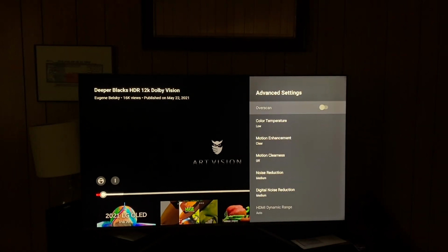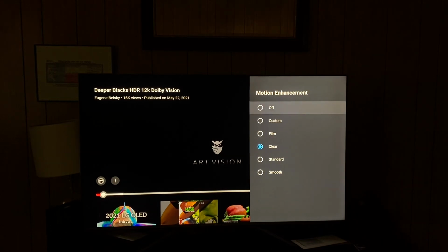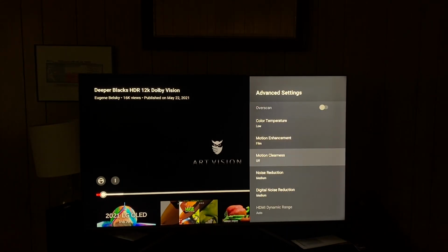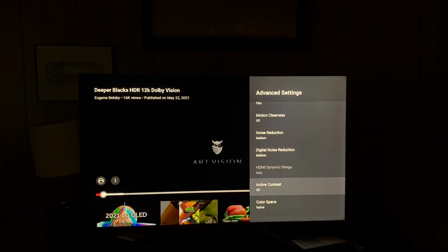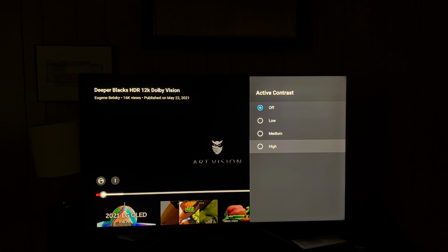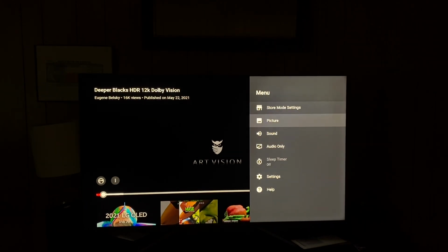Advanced settings here. Color temperature is low because this theater, warm color temperature is really ideal for movies. It kind of gave it a more cinematic look. And motion enhancement, let's go to film for that. And noise reduction is medium, digital noise reduction is medium, and active contrast, we can set that to high as well. So without further ado, let's roll this clip.